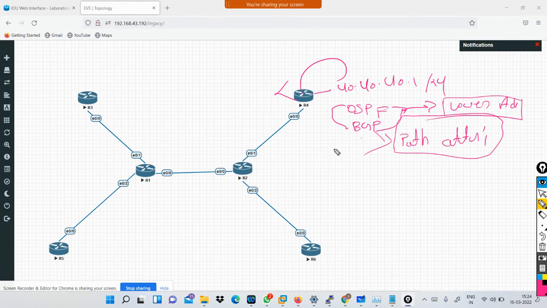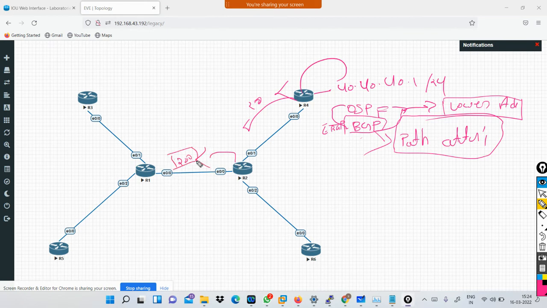If they are, that's fine. Otherwise, it will go for OSPF. For EBGP, suppose I'm using EBGP over here, it comes with an AD value of 20. But over here, IBGP is running, so the AD value becomes 200.